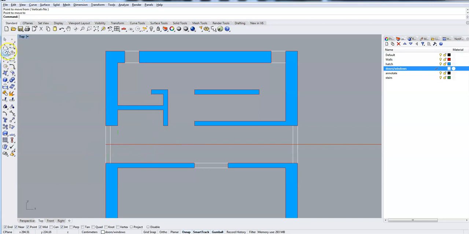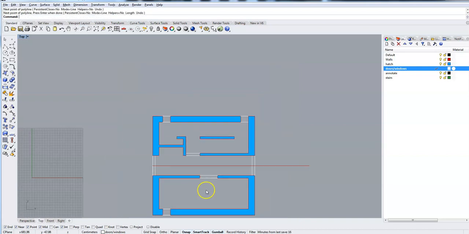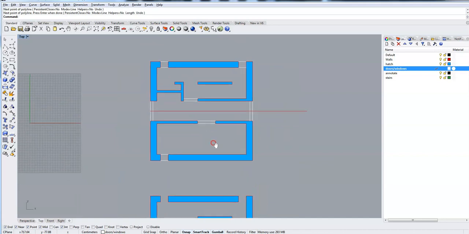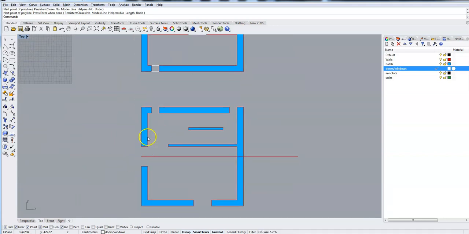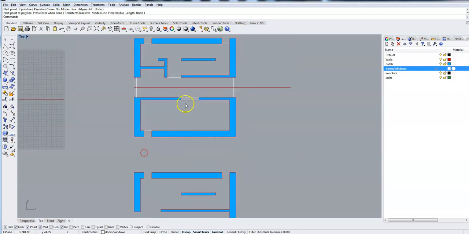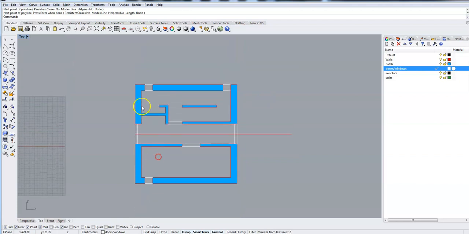And back to my polyline tool up here, and I can draw my inside wall here and my inside wall here. Oops. Try that again. And boom. Okay. All right. So I can continue doing that same thing down here. These are all windows though, so these are going to be 25 centimeters wide, 25 centimeters wide. So you don't have to worry about any more doors the rest of the levels.